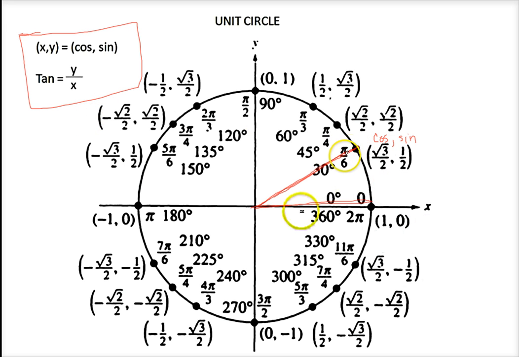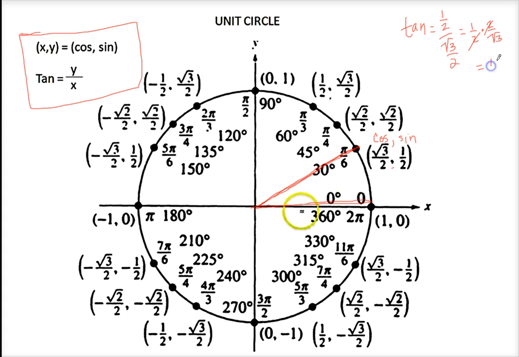Looking at this again, if we've memorized 30 degrees, the cosine of 30 degrees is the square root of 3 over 2, and the exact value for the sine of 30 degrees is 1/2. Now, if you memorize the values on this unit circle, to find tangent, you would just have to go y over x, or sine over cosine. We would then invert and multiply like we do with fractions.